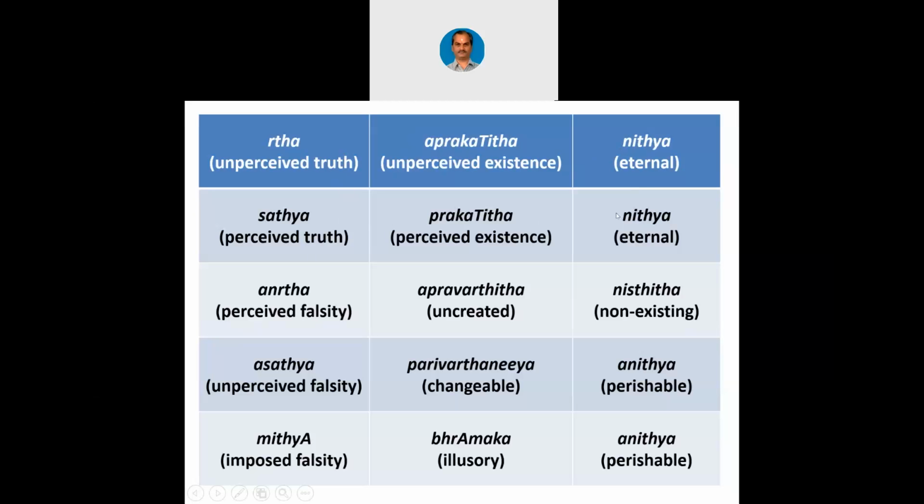Now, the planets are prakatita. They are manifested, perceived. Stars are prakatita. They are manifested, perceived. But the one which caused the formation of stars and planets and satellites, that is unperceived. But that is there, no? Without which, how can planets be formed? How can stars be formed? How can satellites be formed?